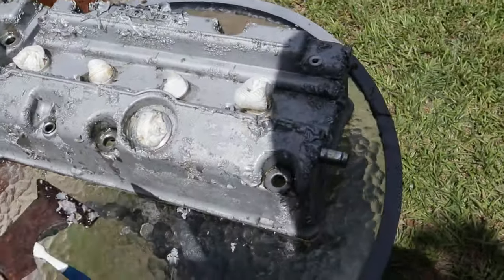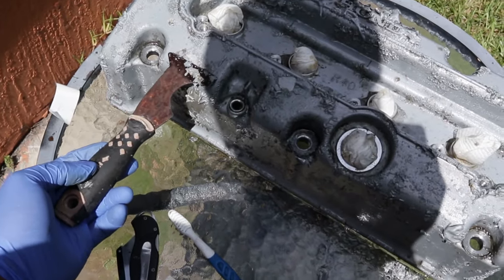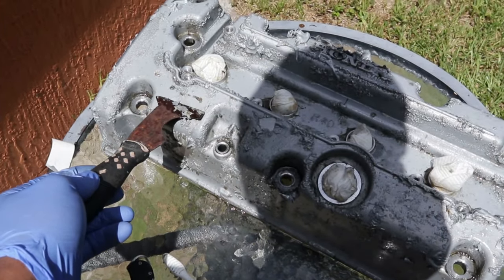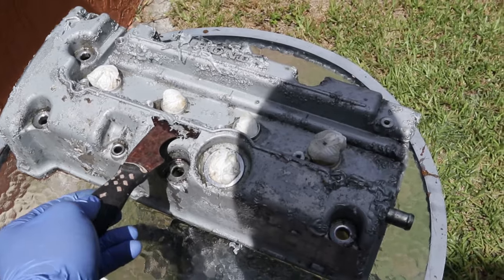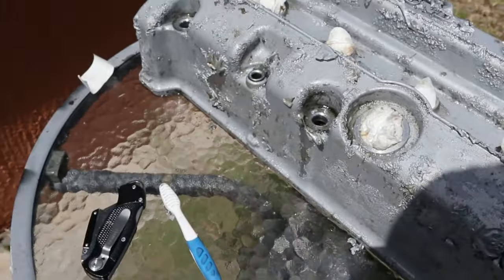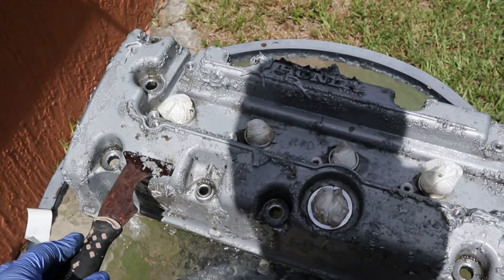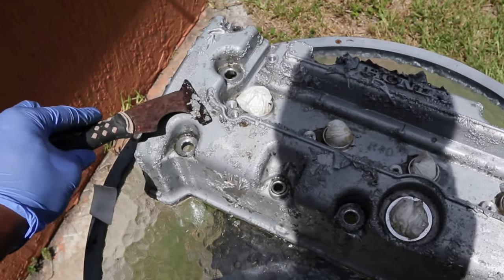So, started scraping the valve cover. Wow, this thing attracts a lot of freaking flies. The smell of the paint remover attracts a lot of flies. But yeah, as you guys can see, everything's bubbling up, so it's easier for everything to come out. I couldn't really find something soft to use, so I'm just gonna use this for now, until I find something I can use.